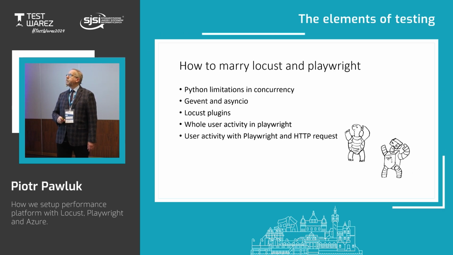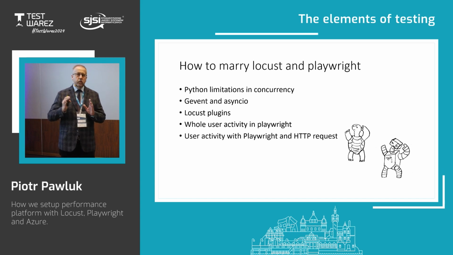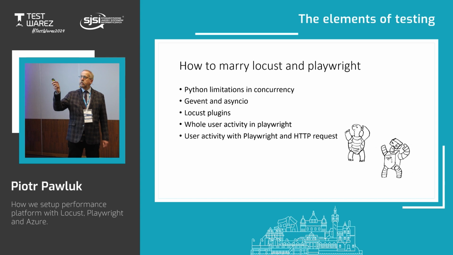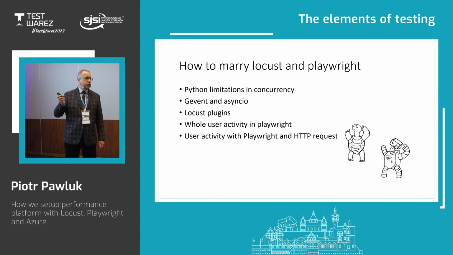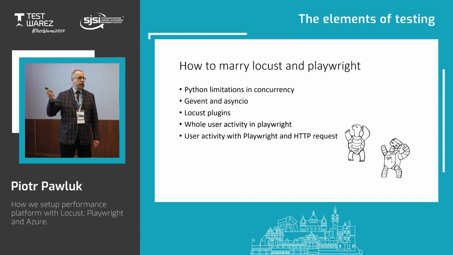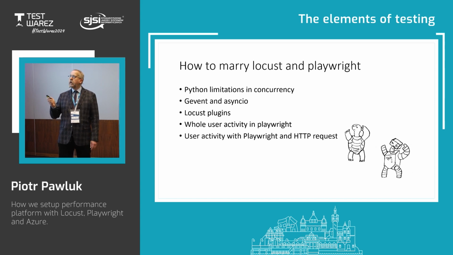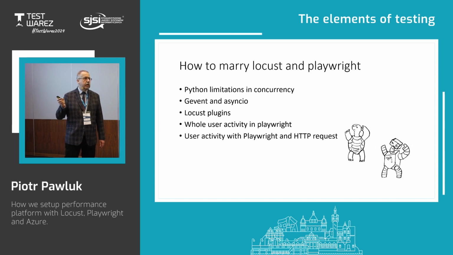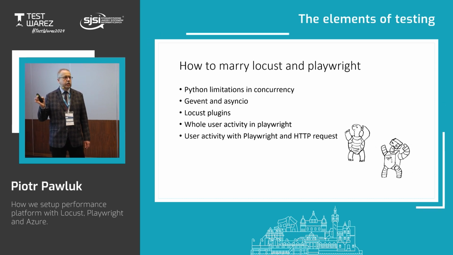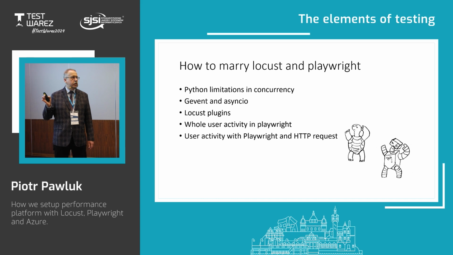Okay, so how to connect these two tools? I will focus on a few points which we had to struggle with, where we had some difficulties. Finally, we have done something, so I will share it with you. First, we have limitations in concurrency. Playwright is generally a single-threaded, single-process tool, so you cannot do multi-threading.